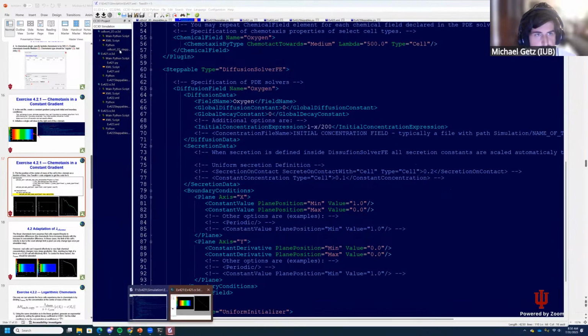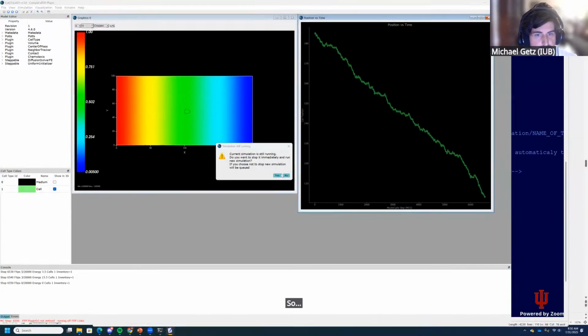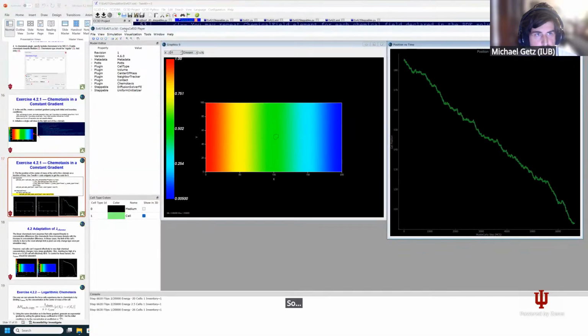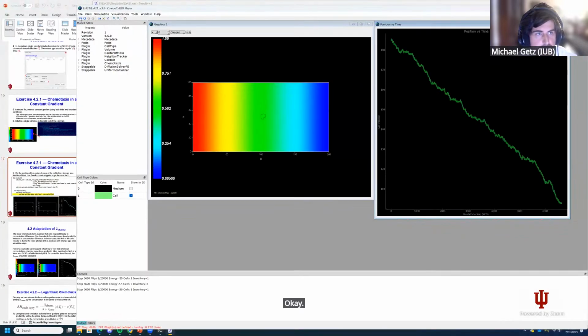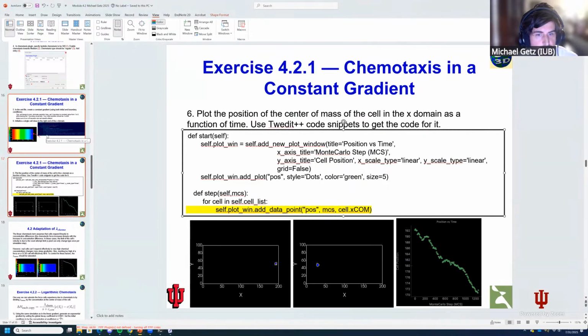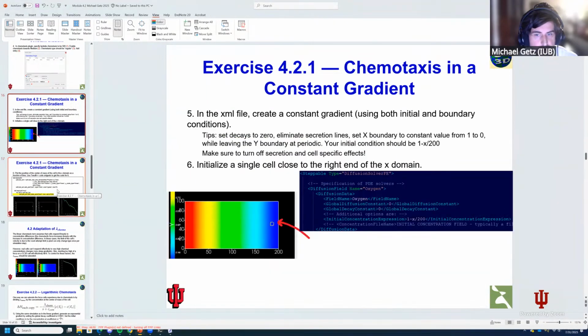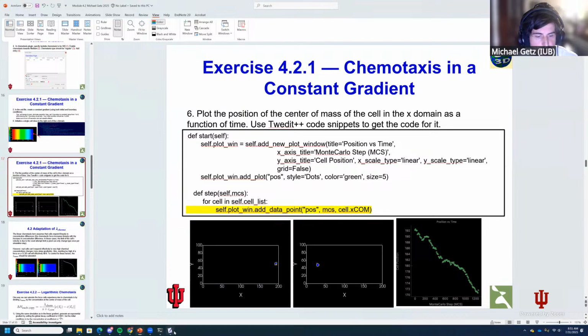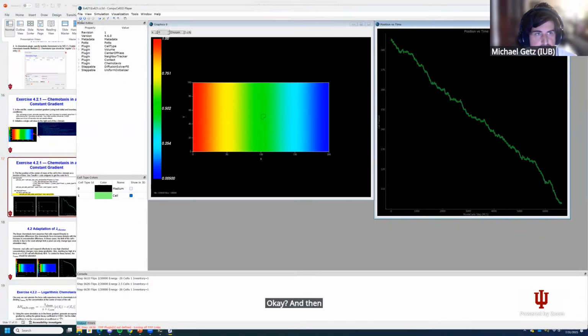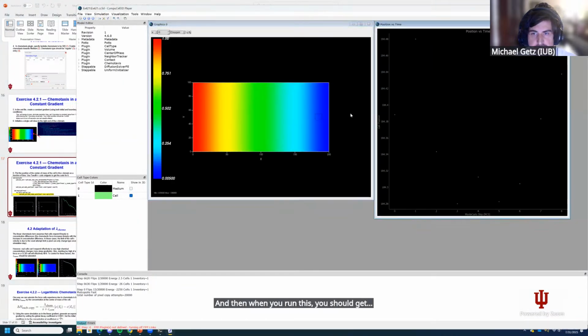So it's hiding itself. Okay. And then when you run this, you should get something similar to here.